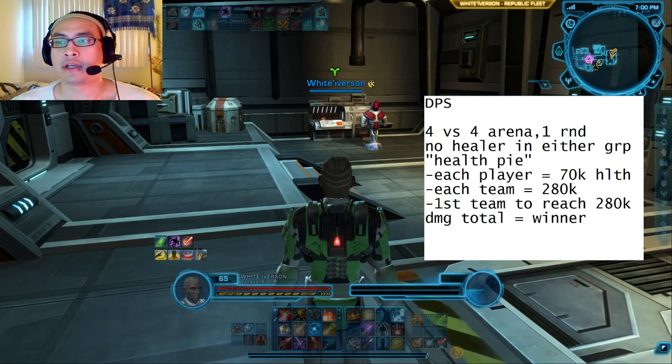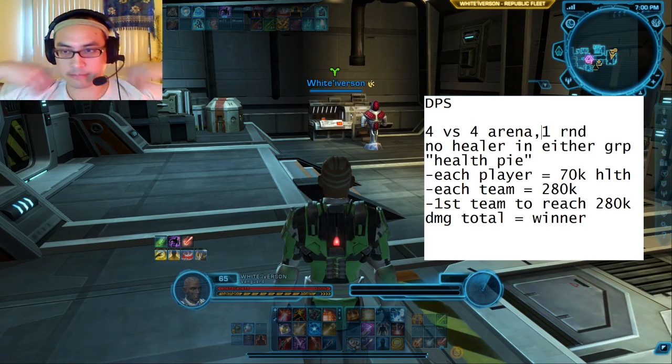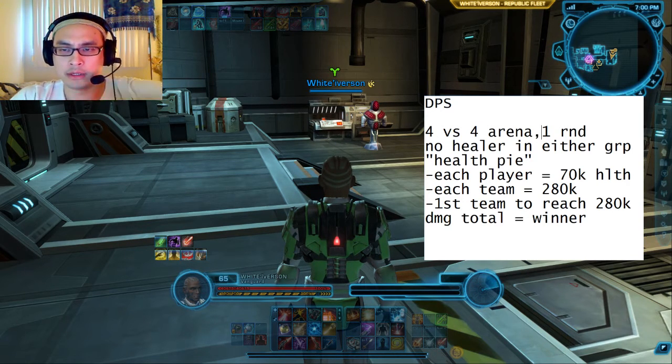Everybody has seen the scoreboard. The scoreboard has your total damage done. At the end of each round, it shows your protection done if you have a tank with protection. It shows heals done if you have a healer. And it shows your death, 0 or 1 basically, if you died during that round.